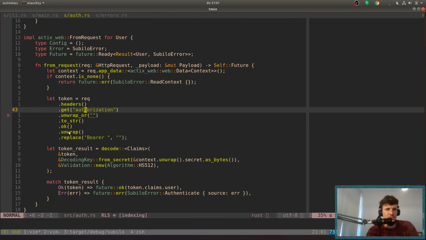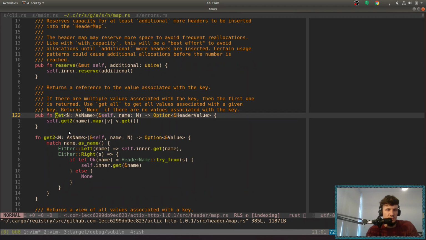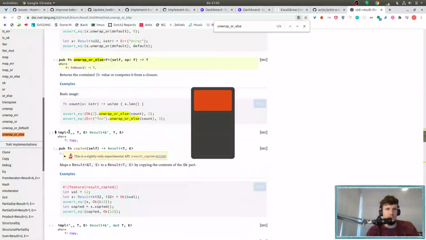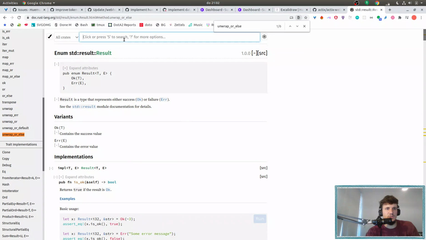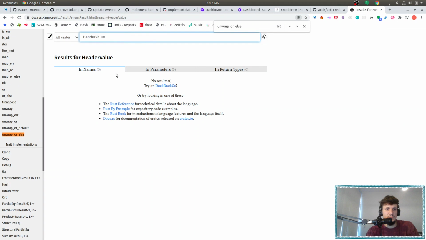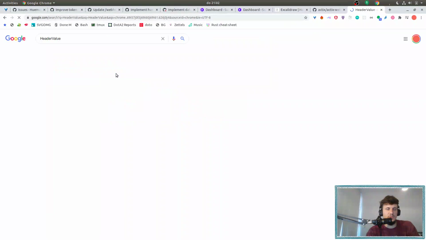Header value. What is header value? Can I Google this? Can I search for this here? Header value.